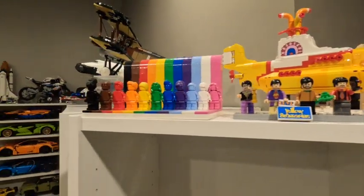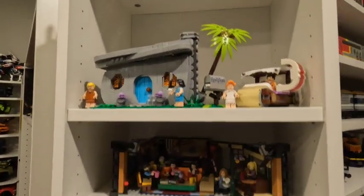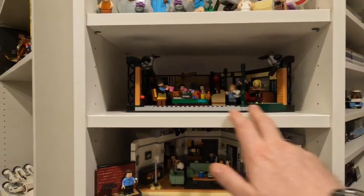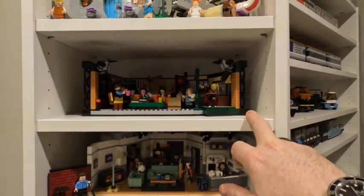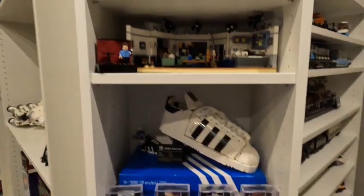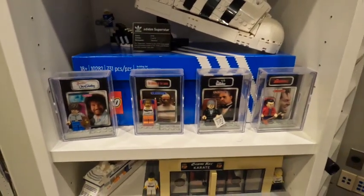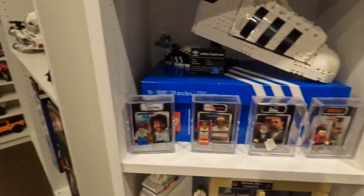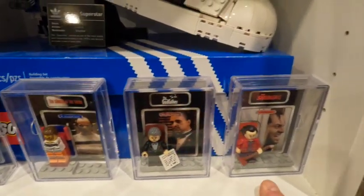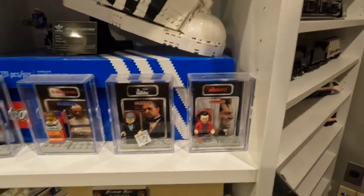We've got the Beatles Yellow Submarine — everything about that is awesome and I love that set. Flintstones. Central Park — I need to put together the apartments but it's kind of too big and I don't know what to do with it. Seinfeld. I've got The Office somewhere kicking around here, I gotta find it and put it together at some point. Got the shoe, the smelly sneaker, and the itty bitty baby shoe. Some of my fun little minifigure mocks I got online: Bob Ross, Hannibal Lecter, Vito Corleone from The Godfather, and Jack from The Shining.